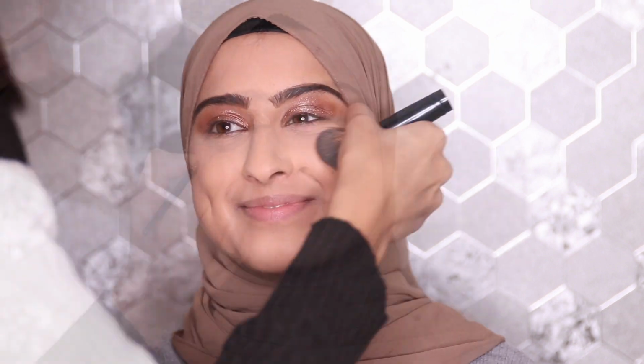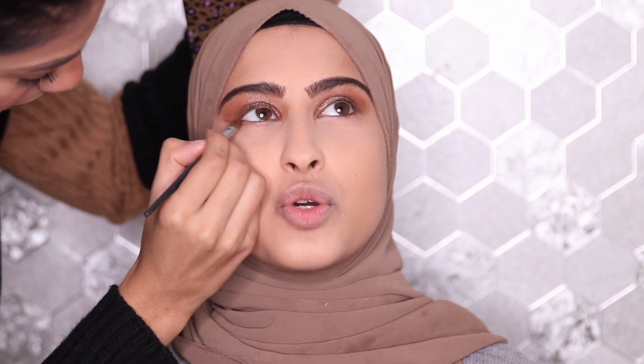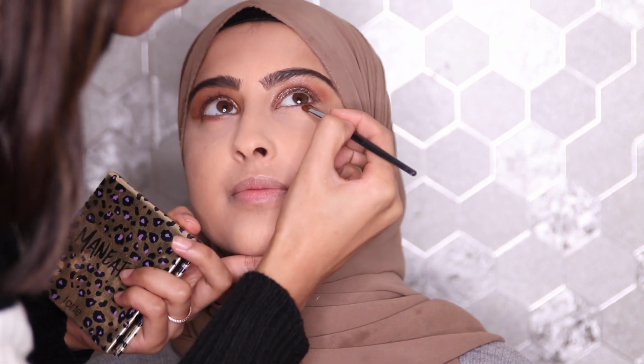So that's another tip. If you're doing anything that has a lot of fallout and you put baking powder underneath, it helps pick that fallout up and get it off the face, so you don't have any muck all over your face.